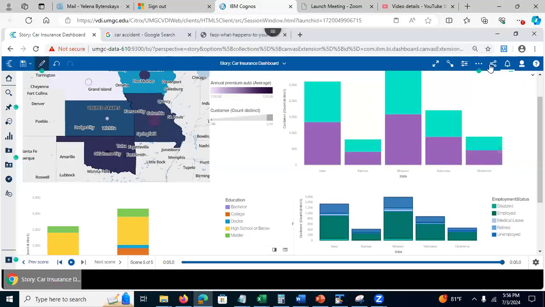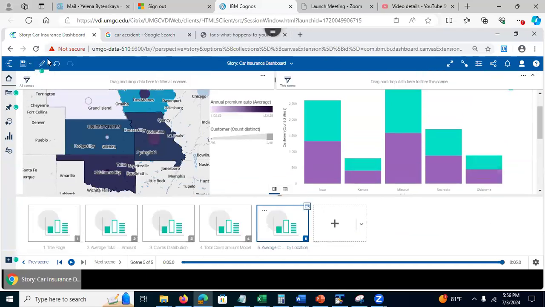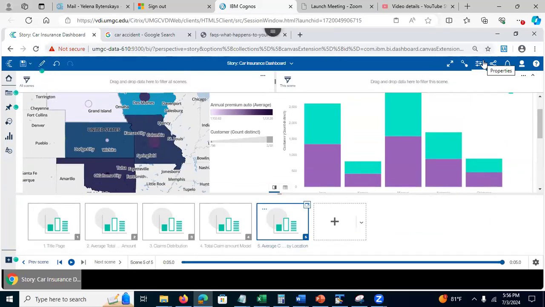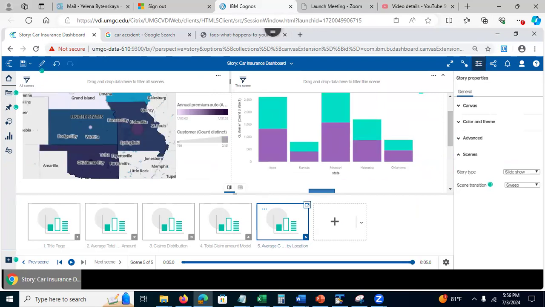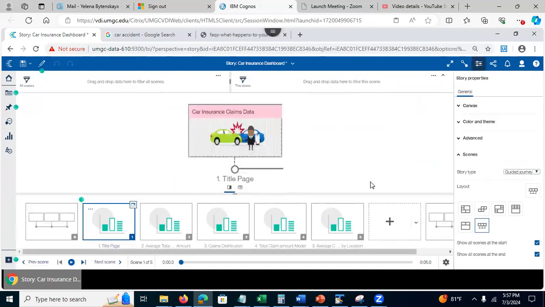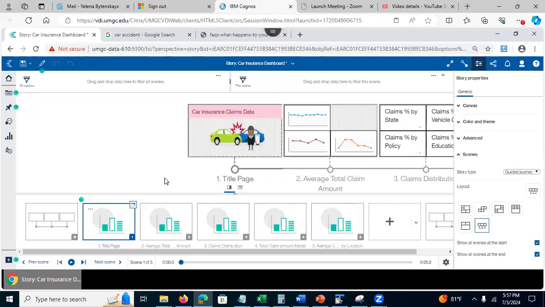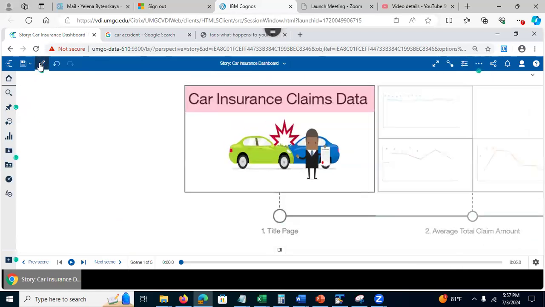So let's do the guided journey here. How do I do it? First, I need to get into edit mode. Then you don't select any visualizations because you want to see the properties of the story. I want to change this to guided journey. Then I'll select this one, right? Well, so this is my guided journey. I selected it. Now I'll save it. And I'm going to go back to the edit mode. Oops, not edit mode, preview mode. And I'm going to hit play. Watch what's going to happen. This is the first one.